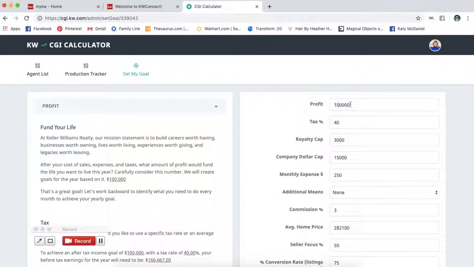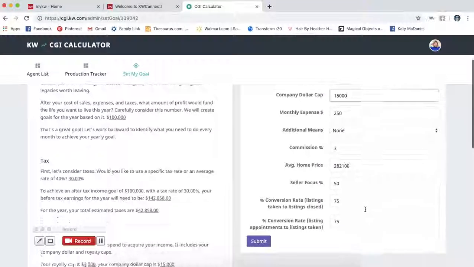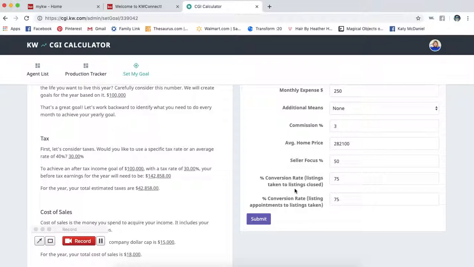That's where you type in what you want to earn as a profit. Tax, I would take it down to 30%. Company dollar cap should be $15,000. You need to put in your monthly expenses, what you think you spend on real estate monthly. Your average home price, which it already has one in here, so that might be a great one to start with, and then conversion rates.